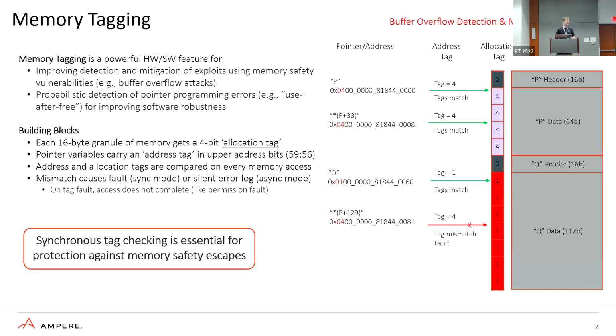You can silently log it for later inspection. But if you want to actually rely on memory tagging to prevent these bugs, and if you want to find where the bug occurred, you want the synchronous faulting mode. In that case, you get a fault on the access with the tag mismatch, very similar to a page privilege violation. The access doesn't complete, you immediately go to an exception handler. Our implementation is completely focused on the synchronous tag checking because that's what allows you to actually block bad accesses.